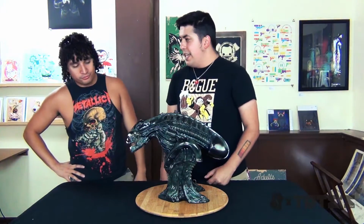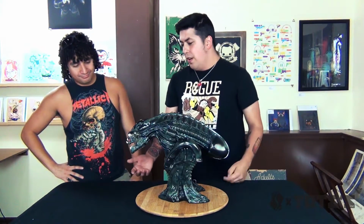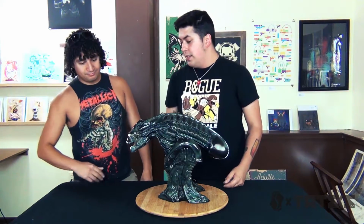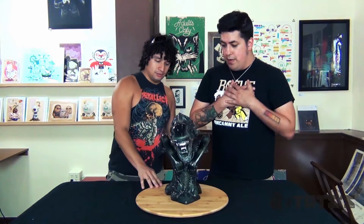Yeah. It does need some drool, something, because I understand silver is silver. Silver paint is silver paint, whatever. If you had added some drool, it would have knocked it up that extra notch. You know, a little bit of gloss. For real. Otherwise, I think it's a great bust. So that's my opinion on it.